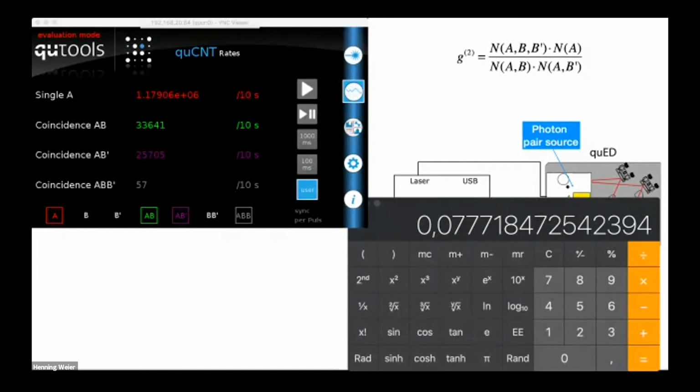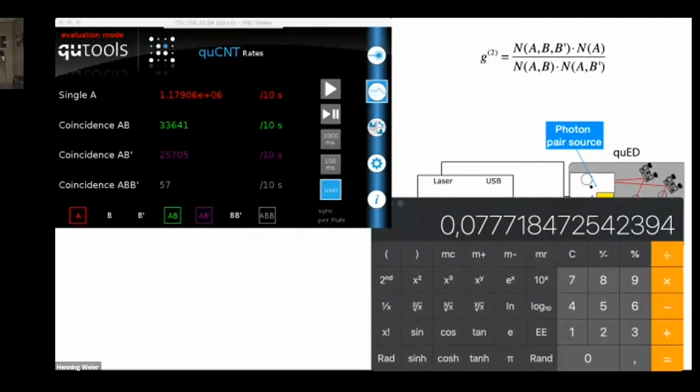And I think the result is that we have some sort of evidence. Evidence is always a very strong word, but we have some sort of proof is even worse. We have shown that there is some sort of particle-like interaction or particle-like character of these photons that we might be able to call photons now. And with this, I will give back to Professor Raymer.